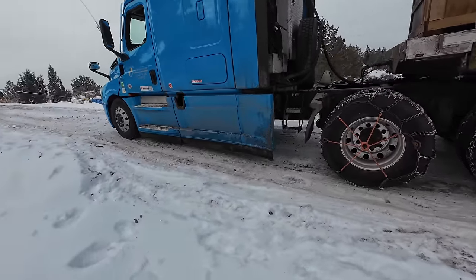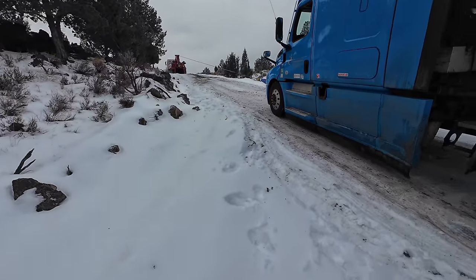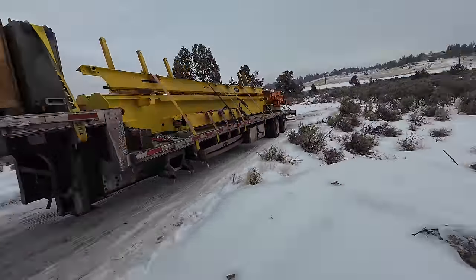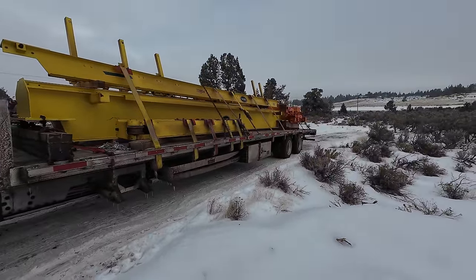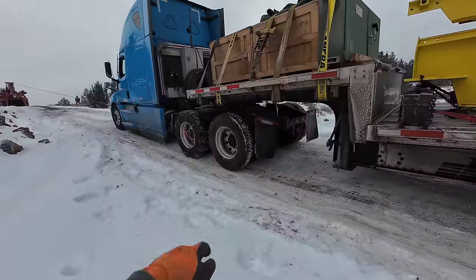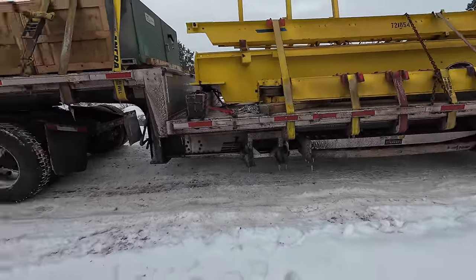Hopefully this is a very boring part of this job. And there's one turn that might be kind of tight, they say, might have to get his back end moved over. And then since the forklift and all that stuff is gelled up, won't run, we're probably gonna have to unload all this stuff with the Zacklift too. So that'd be fun. He had a chain on that tire too, but it broke. You see it's laying right there.